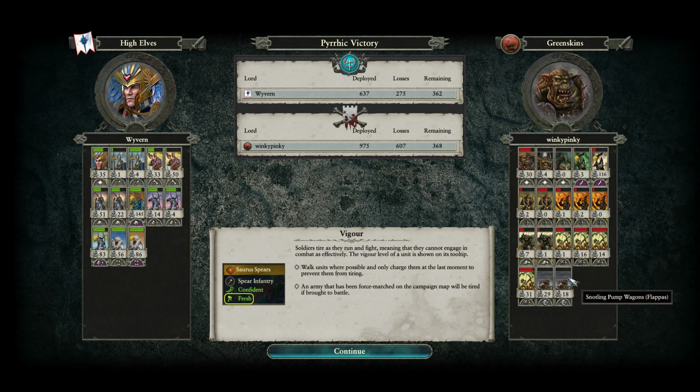I also do think this match highlighted the weaknesses of the pump wagons. Certainly they're cheap and a very potentially powerful AP chariot. The pump wagons with the Flappas are very mobile. They're very difficult to stop on that charge. They get a huge burst of mobility with Pump Harder. But at the same time, they are a very flimsy unit.